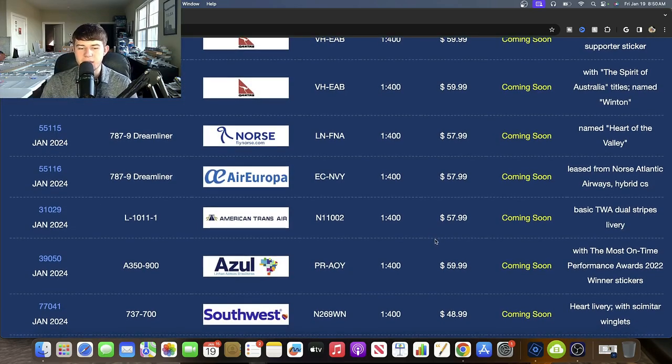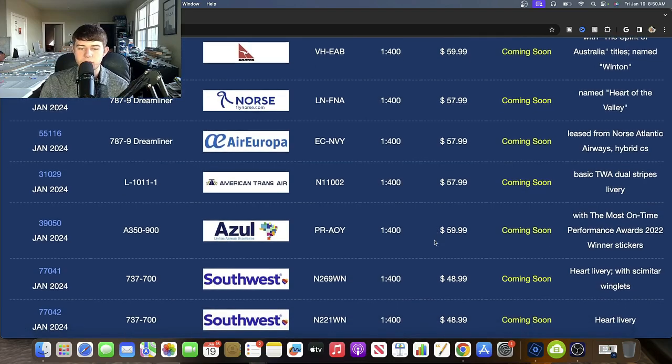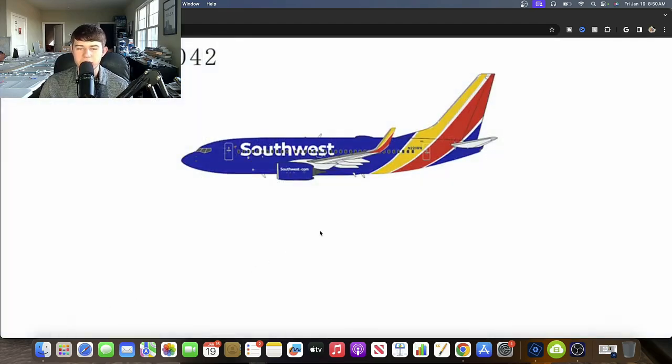Even though it's already come out, you know, we're in that cycle where you got to be appreciative of very popular aircraft that do get re-released for those collectors that have never gotten them before. Same song, second verse, literally in the good way here, with N221WN in the Heart livery with blended winglets. So my Panda one's pretty good, so I'll probably get maybe just one here. I'll balance it all out, but this could just be a stunner, and the color is going to be very critical on this.